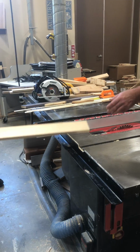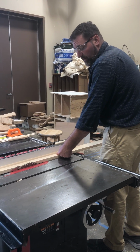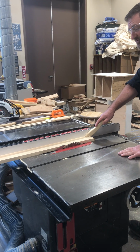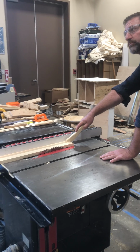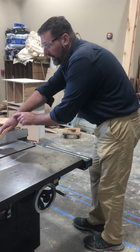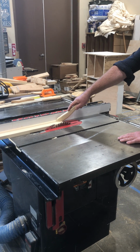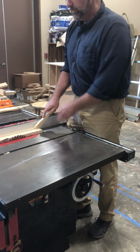Thank you. Now, one thing that I see students do a lot is they get nervous at that point. So they do everything right. They put the push stick on. At this point, they get nervous and they actually back up. If you back up like this, it's going to put you in a worse position because now my hand has to travel over the top of the blade in order to finish this cut. If you just get a little bit of confidence and you turn your body, your hand will be to the right of the blade and you can finish the cut.